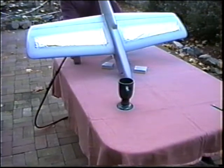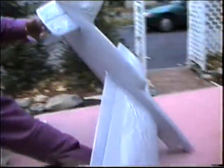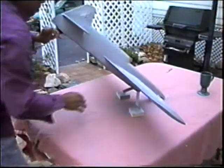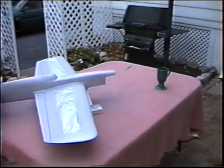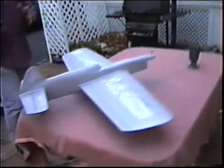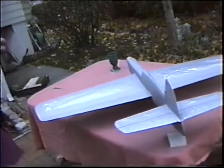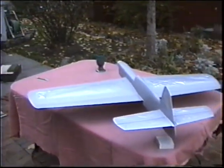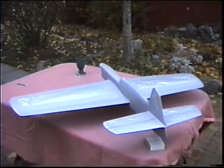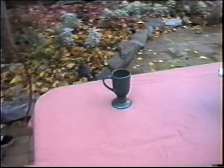Nice guy. I even bring him a cup of hot coffee. Yeah, the compressor. Take the gun. The gun and shoot you. How's it looking? Looks good. All right. I'm just thinking about July. Yeah. Sitting out in the sun with this at the Nats. Someone will come along and say, well, how did you do that? And I'll say, well, gee, I put a couple of coats of clear on, and then there was some fill. Well, I don't remember. You're a controversial old man. All right. Have some coffee.